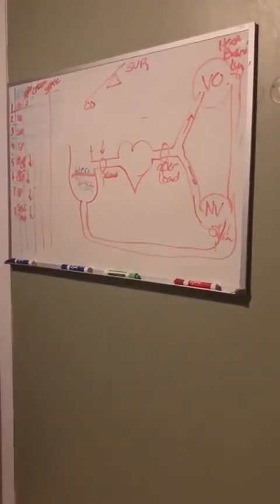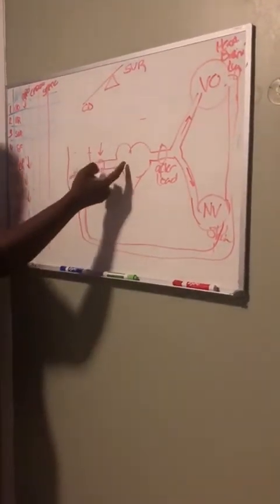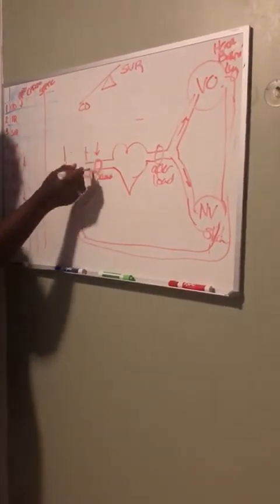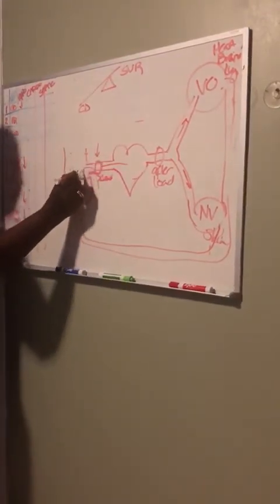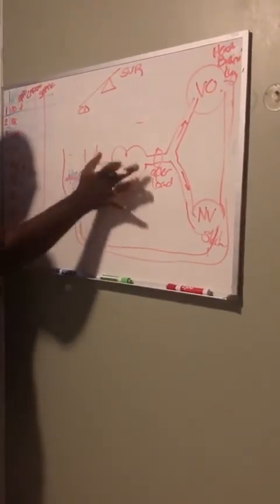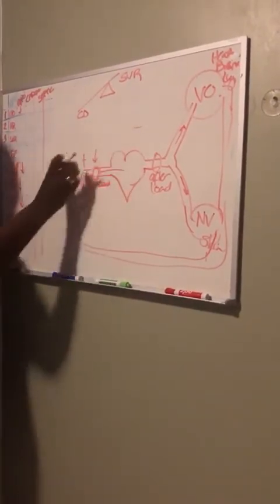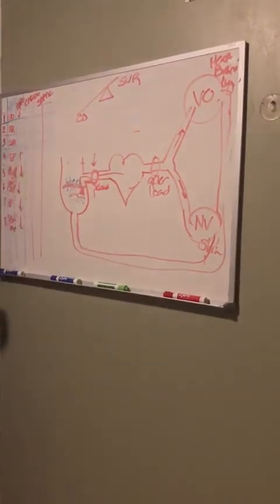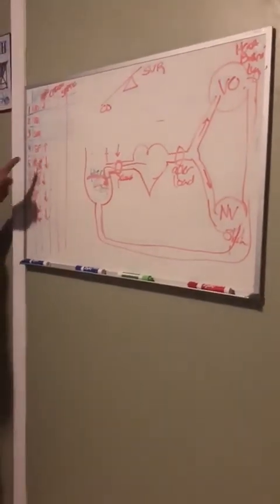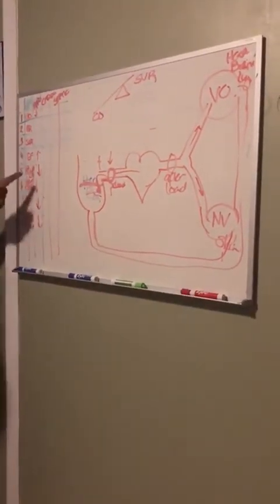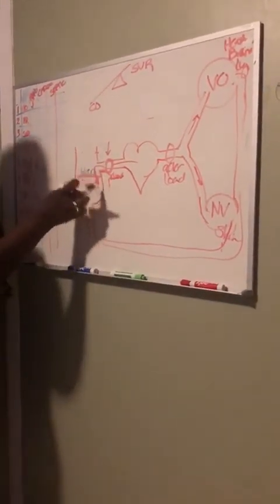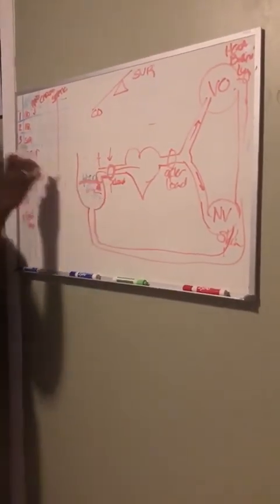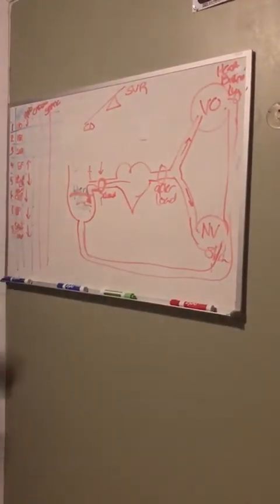Your ejection fraction, that's your heart. That's this. Look at this. If you're trying to prime something to get this blood, your heart is going to pump hard to try to get this little bit of blood out. So it's going to work harder and harder and harder. So that means your ejection fraction is going to go up. Okay? Ejection fraction measures how sick your heart is. So now, look at this here. It's trying to pull that blood from that area. Okay? The ejection fraction is going to go up high.